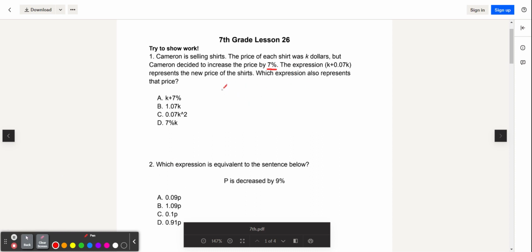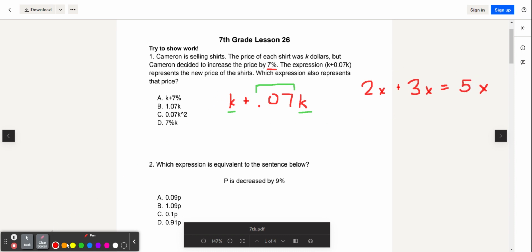Now, if we look at the expression given, K plus 0.07K, you can add the 0 in front as a placeholder, it doesn't really matter. At first it doesn't look too simplifiable. We will note that these are both Ks, which means they can be added together, but what do we add? Of course, by now you should be familiar that when we're adding variables, we add the coefficients. For instance, 2x plus 3x is of course 5x, and then 2 plus 3 is 5.